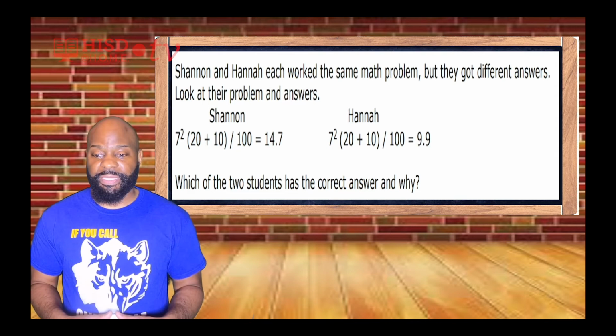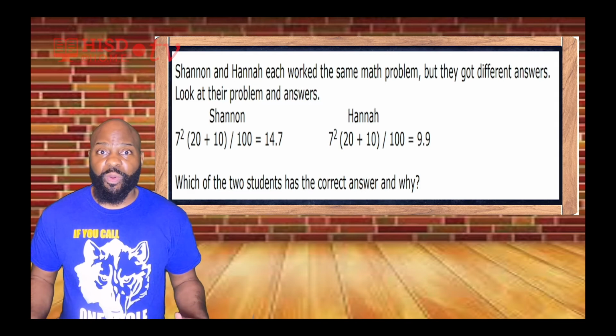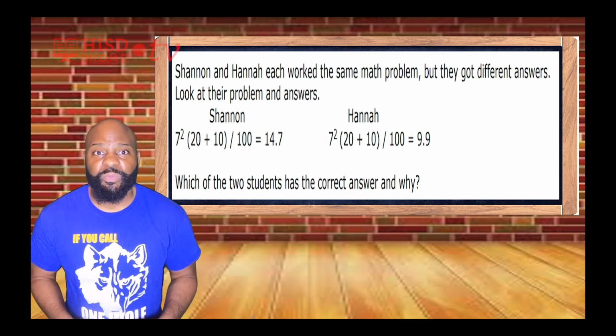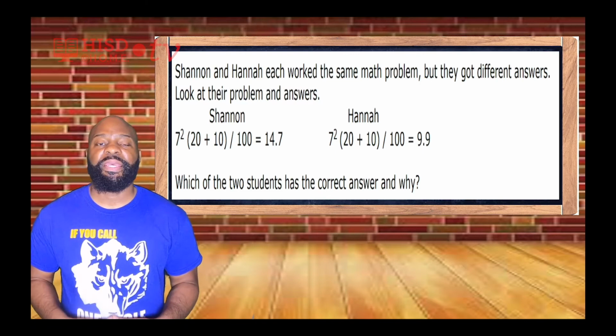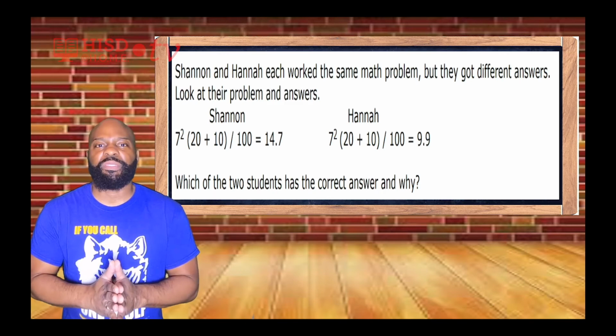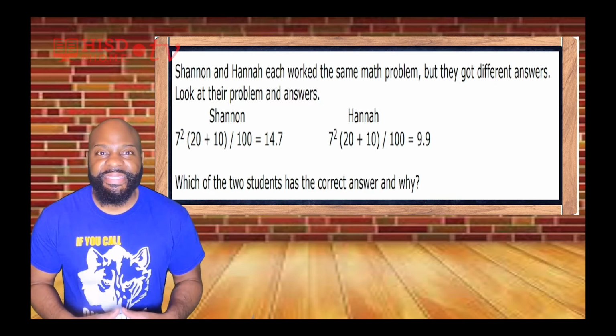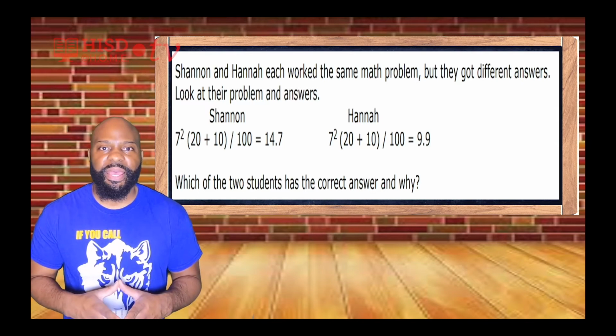So now we see that we have 7 squared, and we have 30 in the parentheses, divided by 100. So now, the next letter in the acronym PEMDAS is E, which is exponents, all right? So now we have to solve for the exponent 7 squared. A common misconception of many students is multiplying 7 times 2, in which that's not how exponents work. When we break down the exponent, we're multiplying 7 by itself. Yes, we're writing 7 twice, but we're multiplying and we're not doing repeated addition, right?